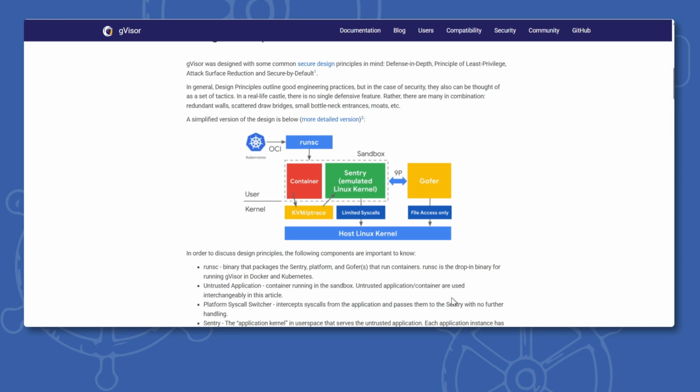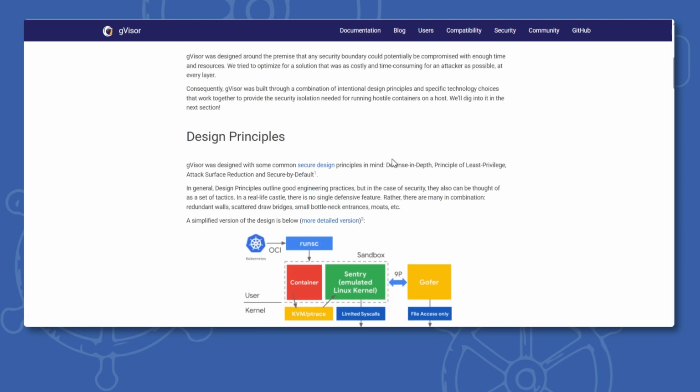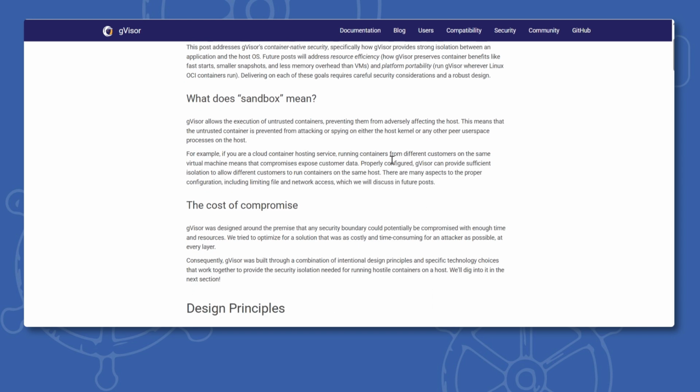So what is the benefit? The benefit is stronger isolation compared to runc, which is the default runtime. It reduces the attack surface of the host kernel and prevents many classes of kernel exploits. It works without modifying the application. So if I introduce gVisor, do I have only this way to run containers?